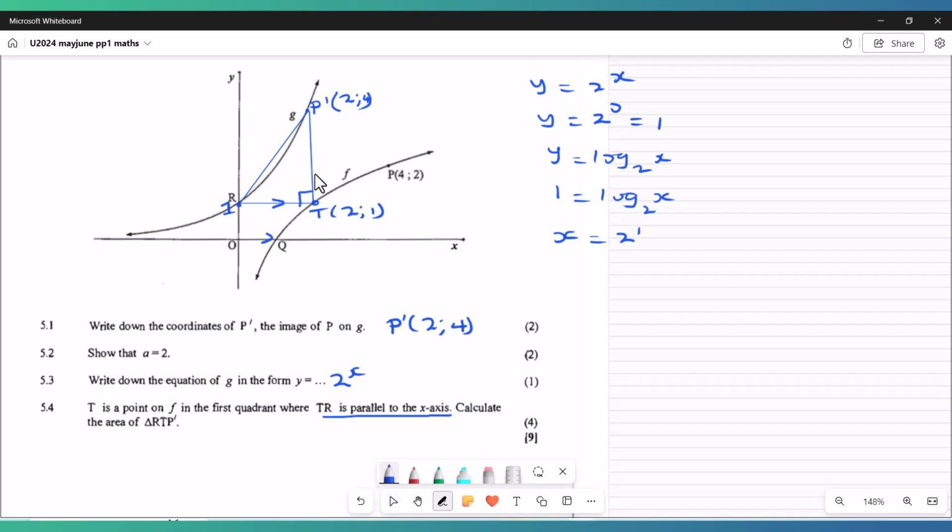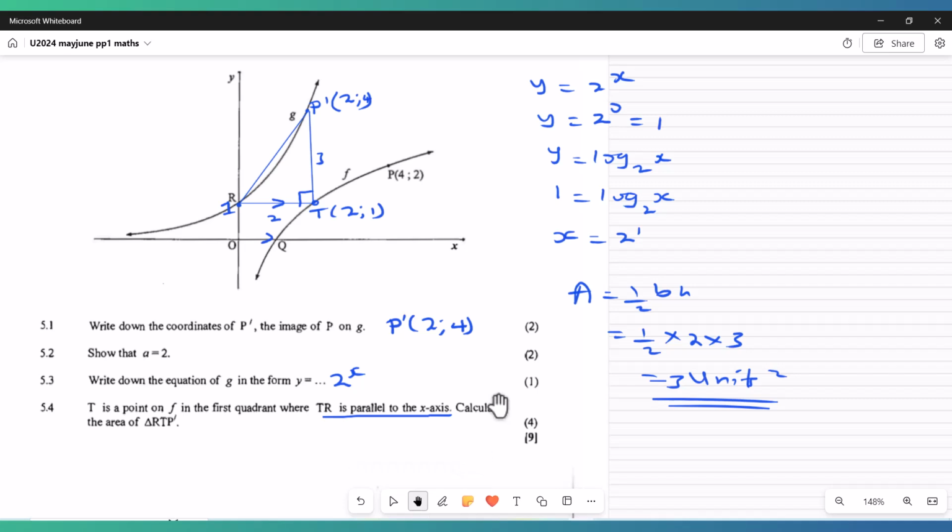So from R to T, my distance is 2. Then from T to P, what is 4 minus 1? It is 3. So I can find my area by saying that area equals a half times base times height, which gives me 1 over 2. The base is what? The base is 2. What about the height? It is 3. So it gives me 3 units squared. That's my area which they want for the triangle RTP prime. Hope we get together. Let us move on.